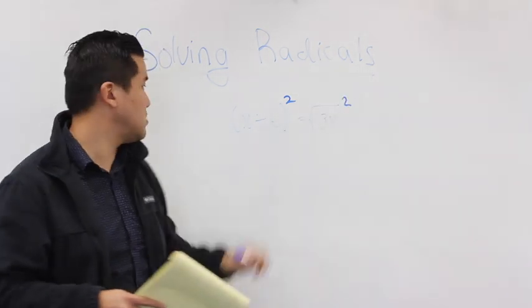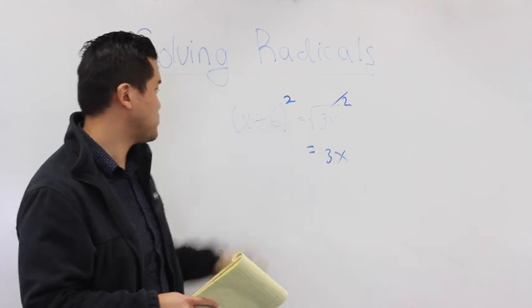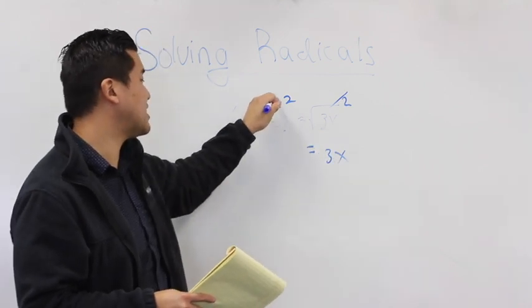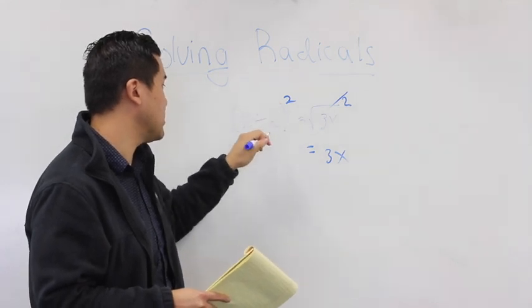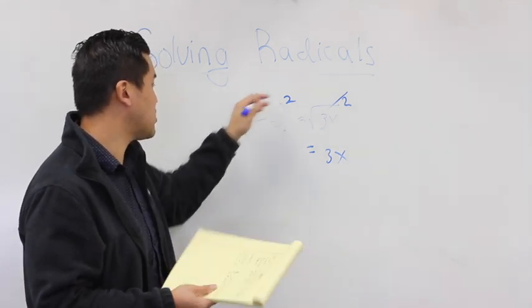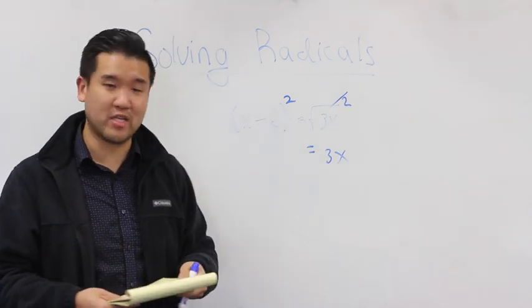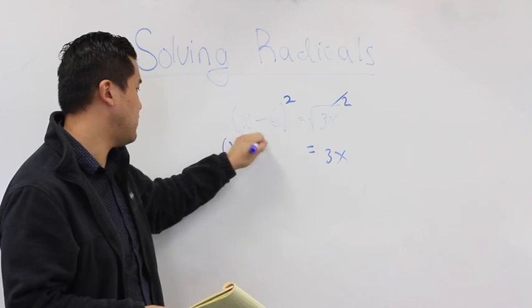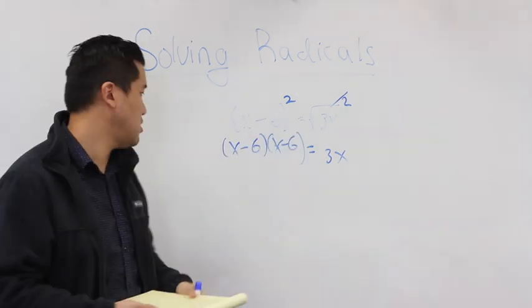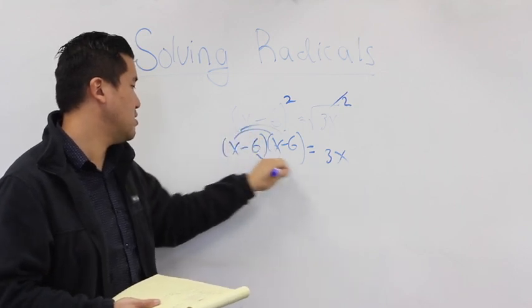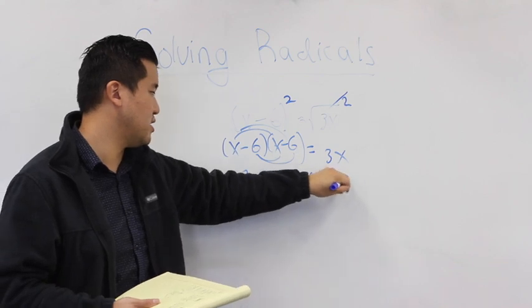All right, let's take a look. You square both sides. You get x minus 6. This cancels. That's what we wanted. A lot of kids like to, a misconception, a lot of kids like to distribute this exponent. Say it's x squared plus 36. Can't do that. You can only do that if it's a multiplication. So what we need to do is actually FOIL this guy out. Distribution. So if you distribute this, you have x squared minus 12x plus 36 equals 3x.